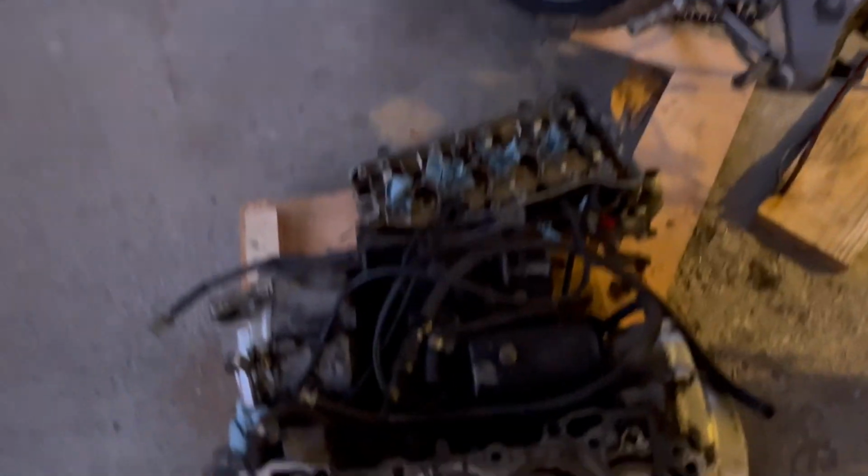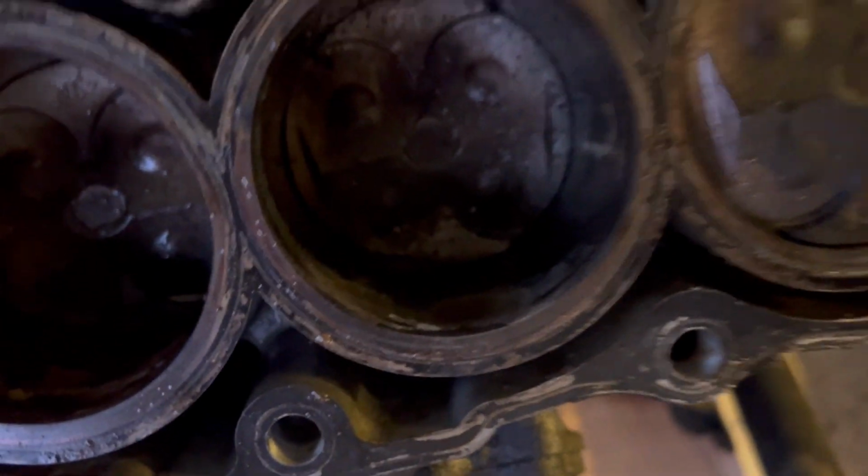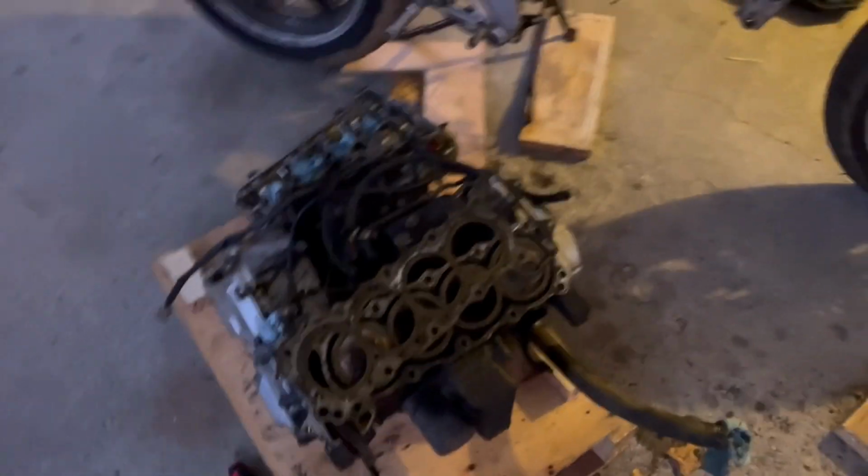All right, after 4 hours, we finally got the head gasket out, and this thing is disgusting. It's all torn apart. This thing's definitely bad. We were losing compression in cylinders 2, 3, and 1 and 4 as well. And this is probably why. The pistons don't look great either. This piston is like deformed somehow. I don't know. There's rust in here. We're gonna have to take this thing all apart. So I'm gonna start looking for piston parts, new head gasket.